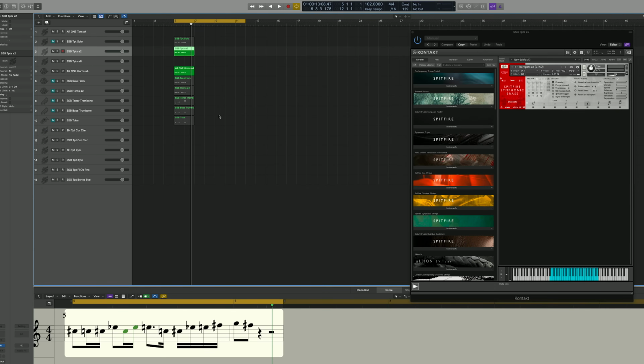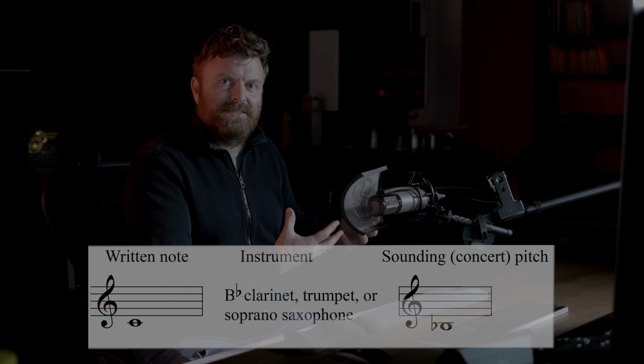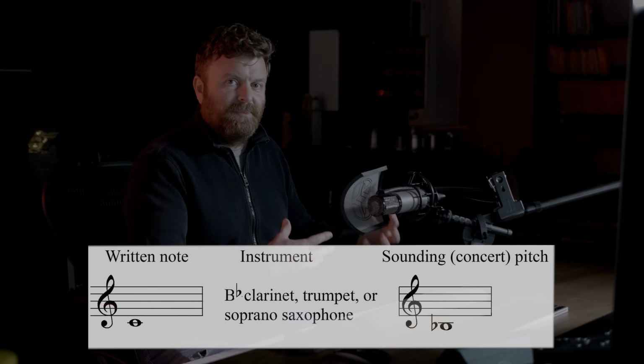Now I've added my horns, and as you can see, if I just get the score up here. The trumpets are written in B flat. However, because this has come from Logic and I'm just playing on the keyboard, the transposition is already done, so you won't see the transposing score, you'll see the concert score. If you're playing this from a trumpet part, it would be written a whole tone up, so that when you play a C on the trumpet, you hear a B flat. That's what it means by trumpet in B flat.